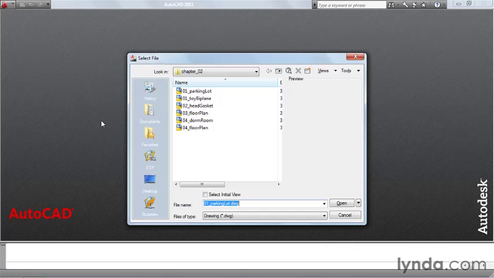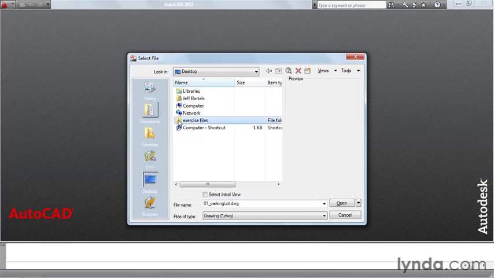Let me give you a shortcut. Maybe there's a specific directory that you navigate to frequently. The Exercise Files folder, perhaps. Now my Exercise Files folder is on my desktop, so I'm going to click this desktop icon. And since I'm going to be entering this folder frequently, I'm going to click and hold on it, and I'll drag this over into the left margin and I'll release. This adds the folder as a favorite place.